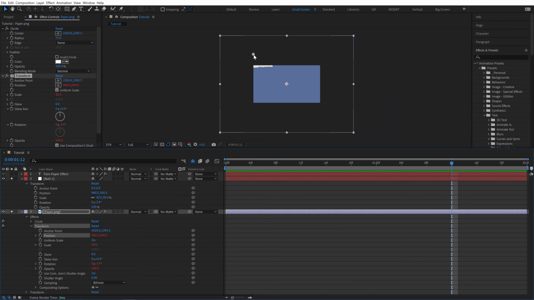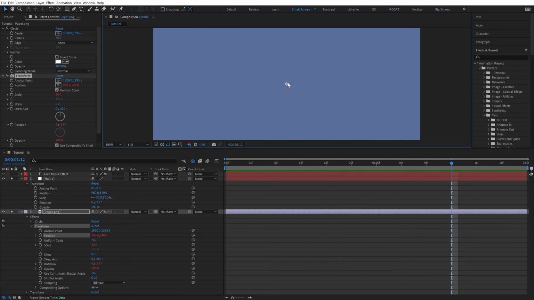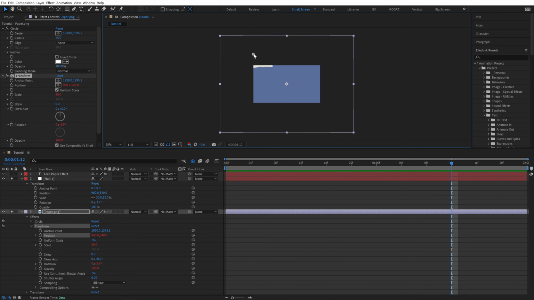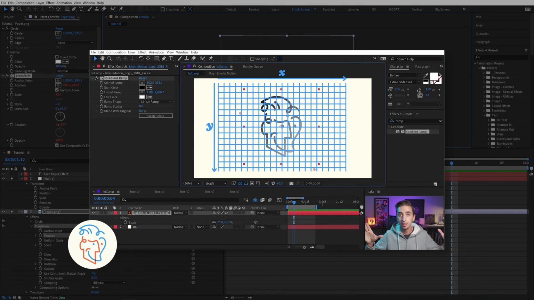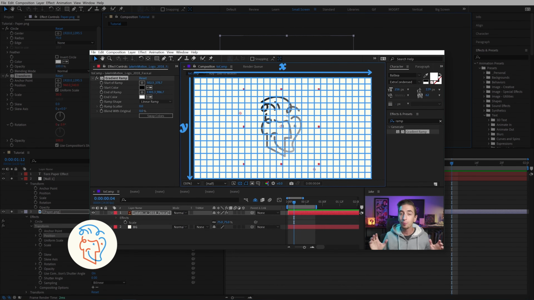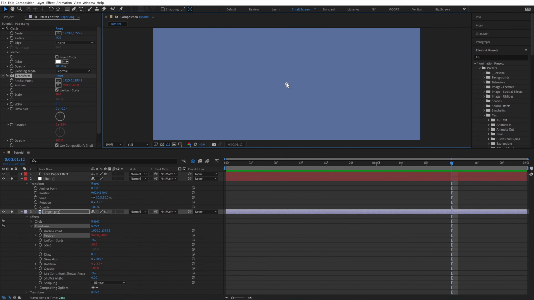They're offset because our texture is a different size from our composition, leading to the points on these two different layers existing in different space. Now we don't have time to go into all the details of comp space and layer space, fromComp and toComp, but Jake Bartlett has a fantastic video on it. So if you want a deep dive, go watch his video. For now, you can just copy my setup.